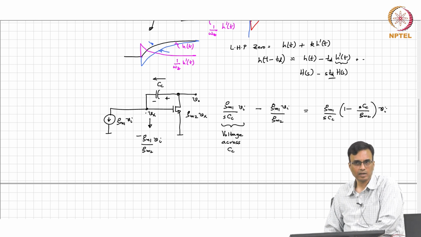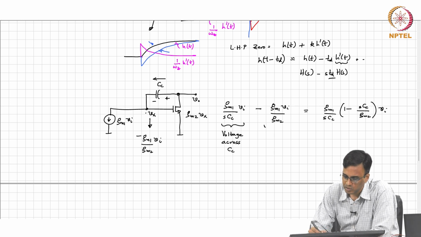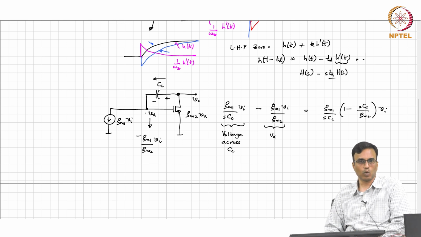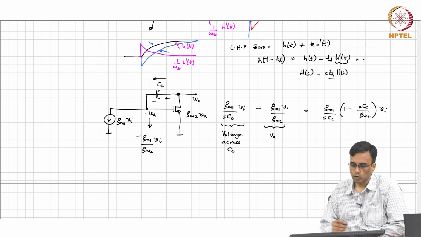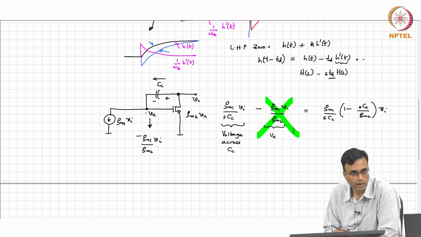Does it make sense? Basically this is saying that at high frequencies CC is a short. So, whatever is there at Vx will show up at Vo. Okay. So, which is the term we want and which is the term we do not want? Which of those terms is responsible for the 0? Vx, correct. So, this is what we want, this term we do not want, correct.